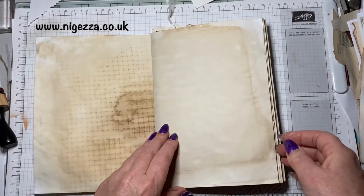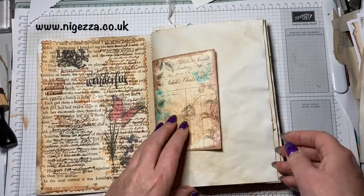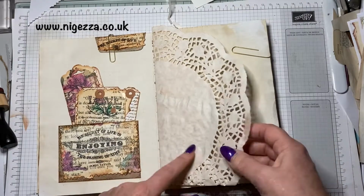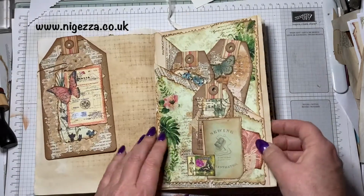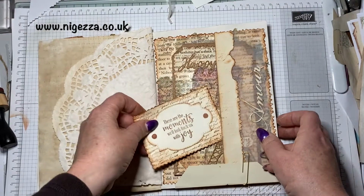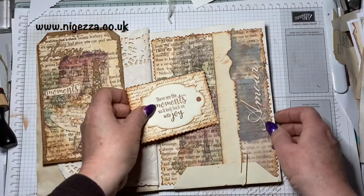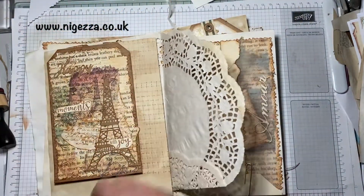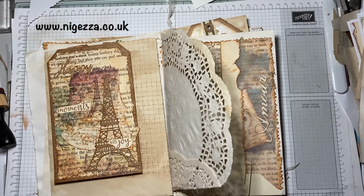So I need to do something on that page there. I've just inserted a freebie. It needs a bit of inking up there, but I think that goes well there with the colours. Added a doily here. It's an avocado stained one, I think. So that goes nicely with that bit of pink. That's great. Again, that fits really well with this one. Stick that in there. Might actually just have that in there. Actually, this might be better there. It's quite a big tag, that, and I think that would work better.